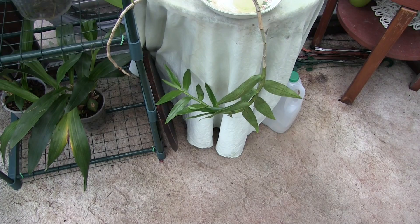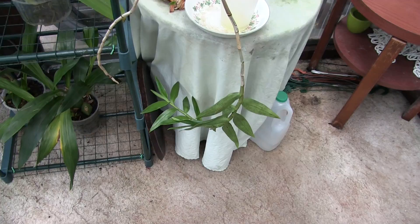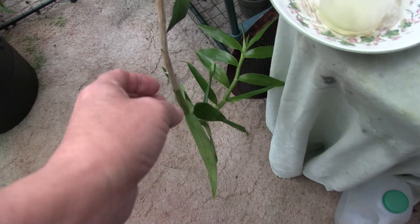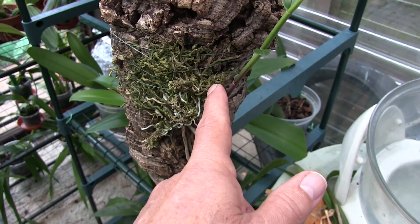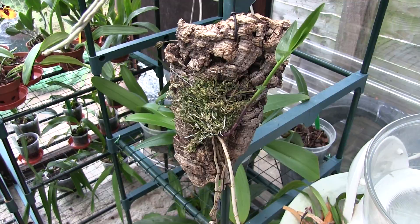That's those three Tolumnias, filmed together because they live in the same place. Some of these long cane Dendrobiums are difficult to film — this plant is over a metre from top to bottom. It's got a big long cane still actively growing for over a year, yet to go deciduous at the growing end, though this older bit has. These are the old canes. This has only ever bloomed once for me, but recently it's pushed up a nice new cane. It had an incredibly poor root system, but with the advent of the new cane we now have a shed load of new roots. So this is Dendrobium primulinum — picking up.